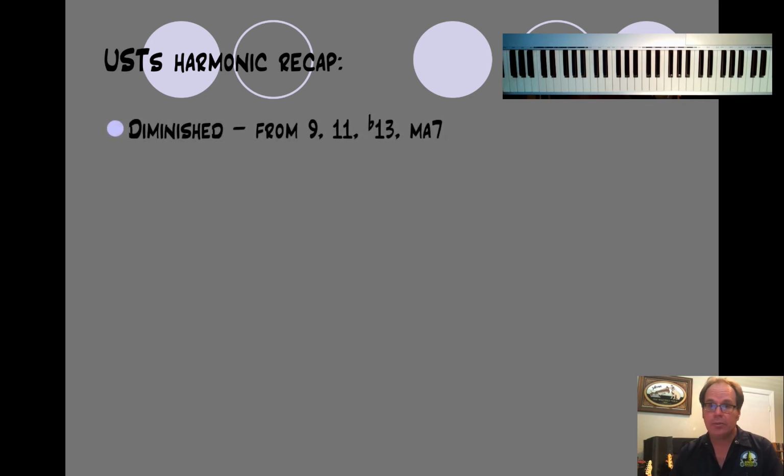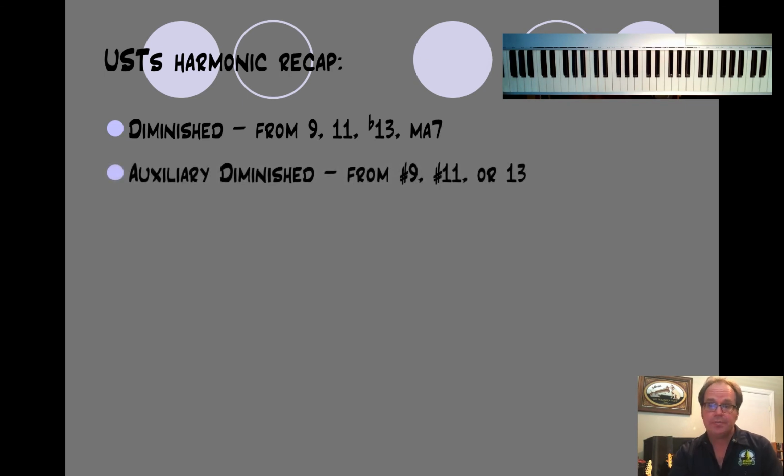The diminished scale, we just talked about. Now, if you think of it in terms of the actual diminished scale, which is the whole half scale, it would come off the 9, the 11, the flat 13, or the major 7. Arranging class, does that look familiar to y'all? 9, 11, flat 13, major 7. Yep, there it is again. Those are actually the places that you can use diminished approach, aren't they? They're also the extensions that live in a diminished scale. So it's basically off of all the extensions.